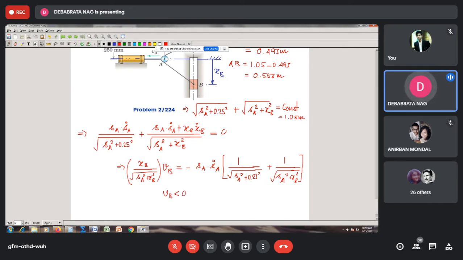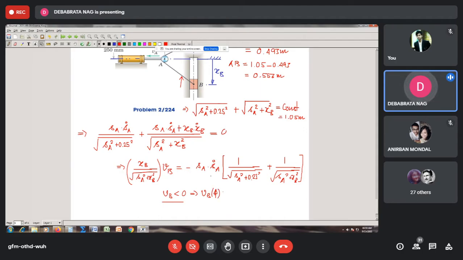So VB is less than 0, which means that as you move this towards the left, this block will start moving in the upward direction. Why upward? Because this VB is coming out with a negative sign. So this sense and this sense must be opposite, and as a result this negative sign is explained. So one thing is pretty clear: the velocity of block B is going to be in the upward direction.